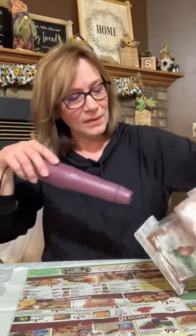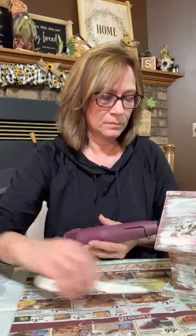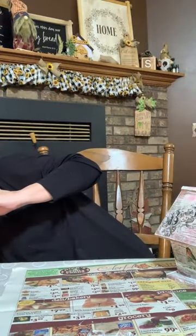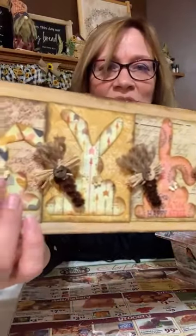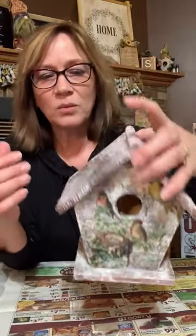Amazon also has three-packs — three different kinds. The link I have is a two-pack: one is floral and one is this Aviary. I have the black and white papers too. Let me show you the other one so I can show you the difference — this is what I had done at Easter time, and you do not see it at all. It covered everything and you don't see any shine. That's why I like this product.